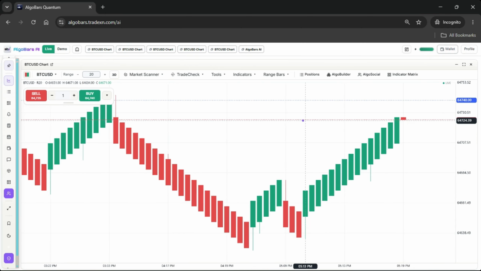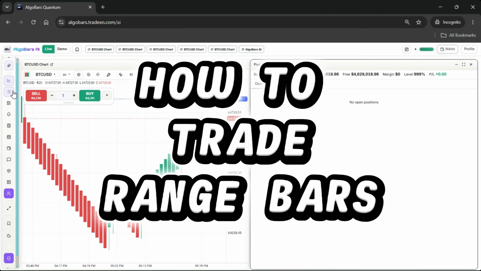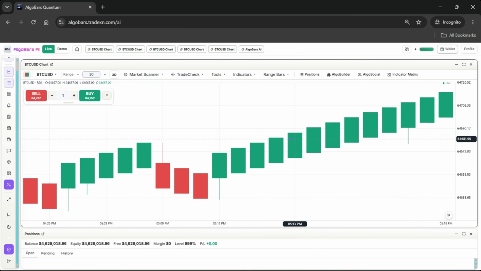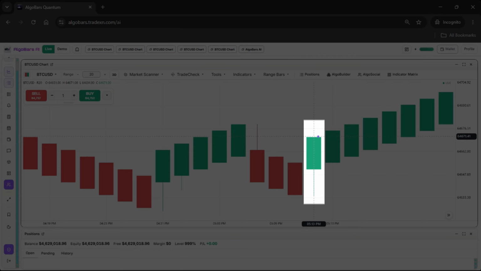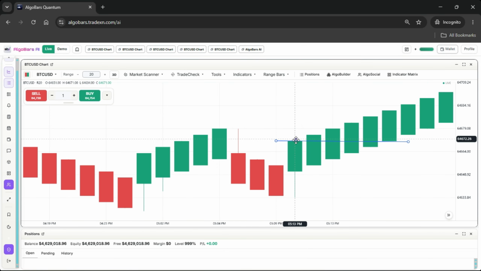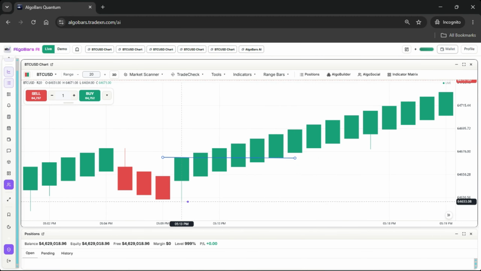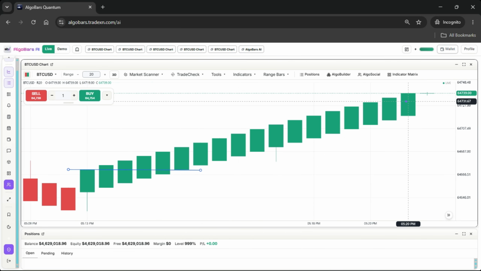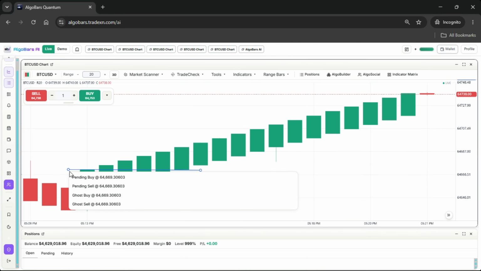Now in this video, I'll show you exactly how we enter on the range bars step by step. So on this trade, where we would have entered is right here on the close of the range bar, right there. And then as you can see, stop loss would have been right here at the bottom of the range bar, and it shot up. So this trade's done, profit, done. But I'll show you one live when it reverses for the next range bar entry.